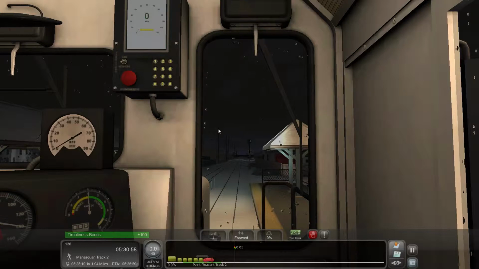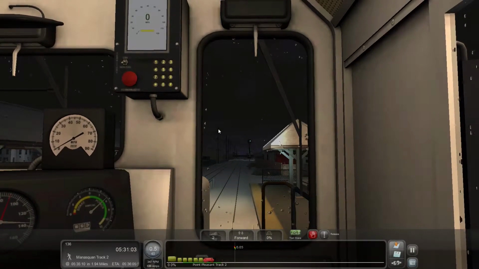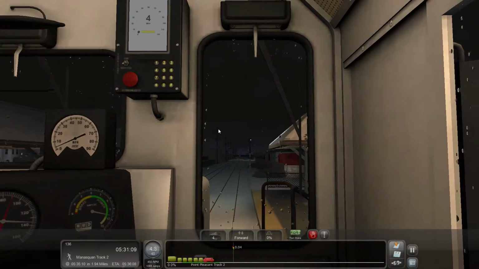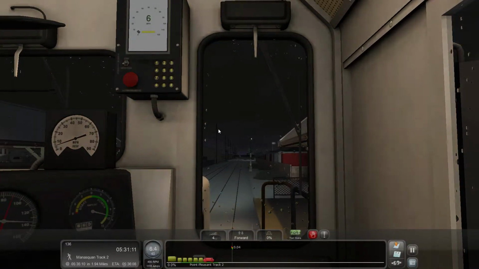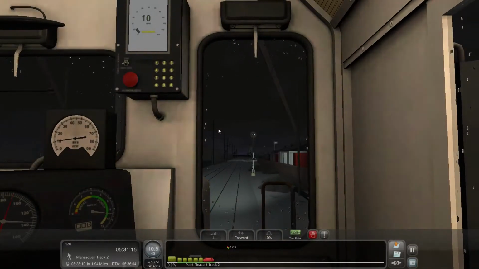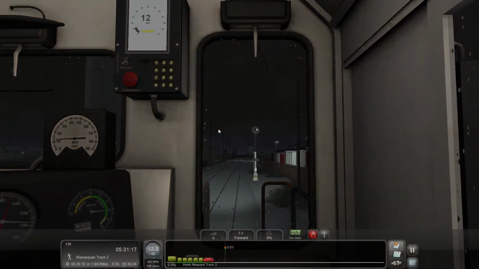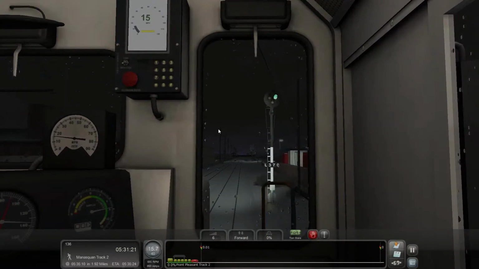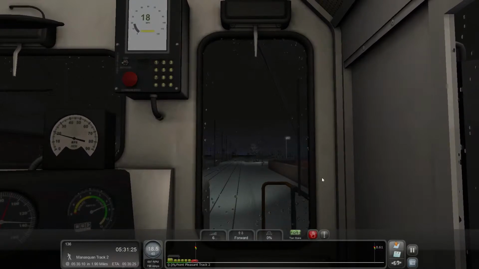Whoa, whoa, whoa, okay. That was so weird. I don't know. Yeah. So, this is very different from driving a cab car. If you did not know, yeah, it's very different. Do I like it? No, not so much, but I don't know. Oh, I see the brake right there, huh?